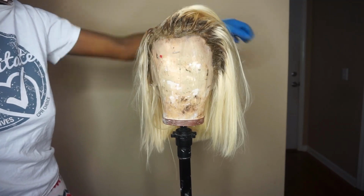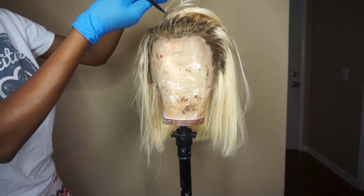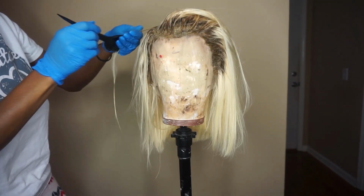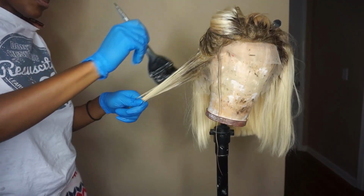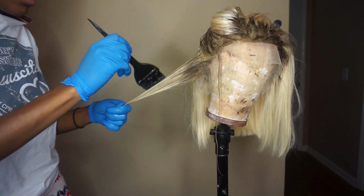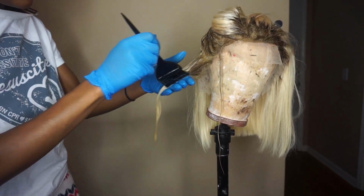You can just completely bypass this part if you want to, but I'm gonna add that light brown hair to several random pieces throughout the front of this wig, and I'm doing that because it's gonna add some depth and some dimension, and it's gonna kind of give us like a low light effect within our ash blonde wig. So again, this is completely optional, but I kind of feel like this is really what makes the wig.